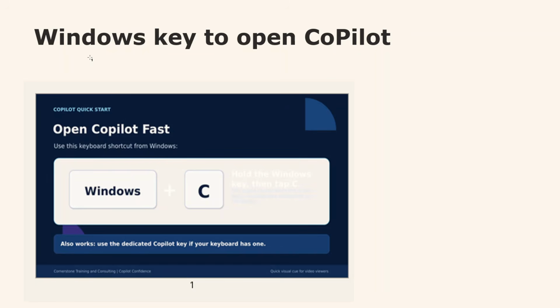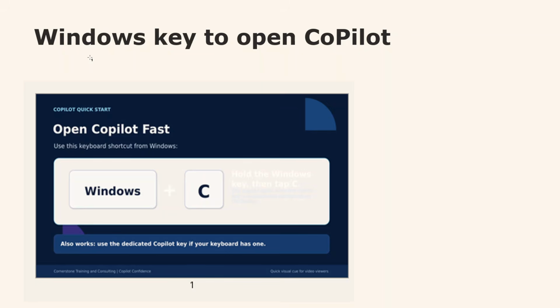So we have this Windows C. You hold the Windows button and you hit C to quickly open Copilot. And the effect that they want is to open M365 Copilot.